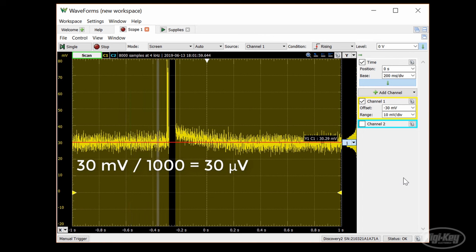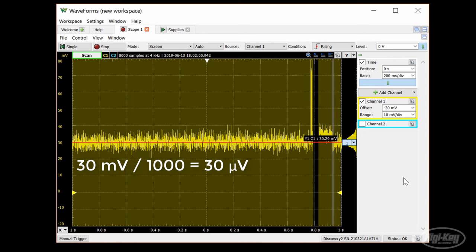0.03 volts divided by 1000 gives us 30 microvolts, and 30 microvolts divided by 10 ohms gives us 3 microamps flowing through the resistor. This doesn't quite line up with the 0.2 microamps predicted by the datasheet, but this is likely error induced by the amplifier since we don't have a full 10 millivolts across the shunt resistor. However, it's much better than 1 milliamp, so we can safely assume the RFM95 is sleeping.